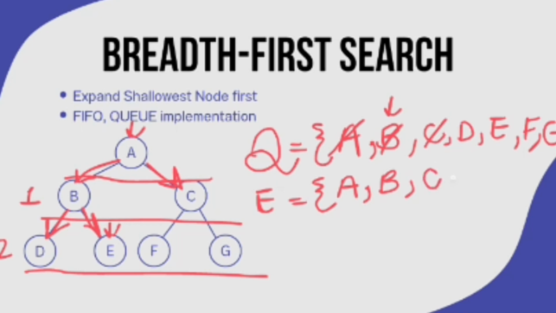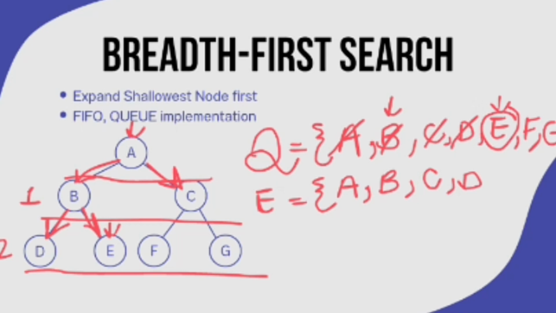Now we check D. D is not our goal node either, so we also expand it, and since it does not have any nodes below it, we don't have anything to write in our queue, so we just mark it as explored. Now we reach E, and when we reach E, our condition comes true that E is our goal state. Since we have found our goal state, we do not need to explore the tree any further. So this is our answer, and that's how we calculate breadth first search.